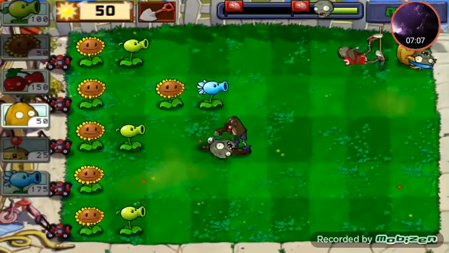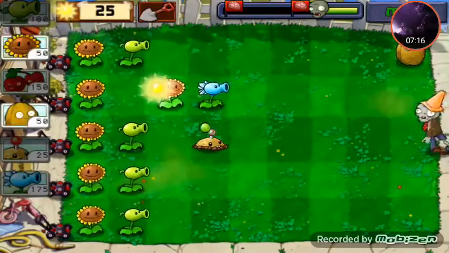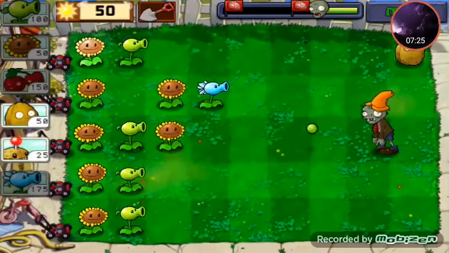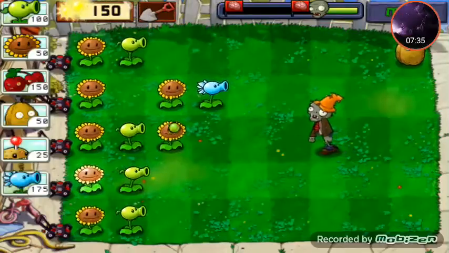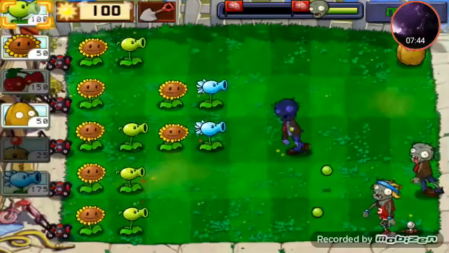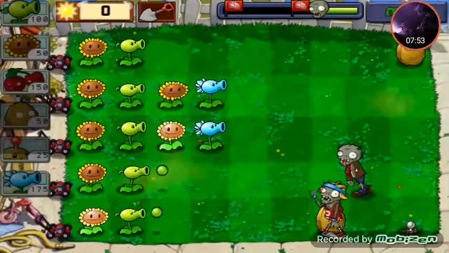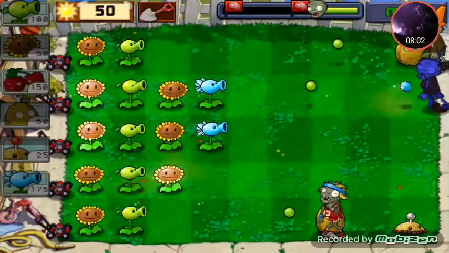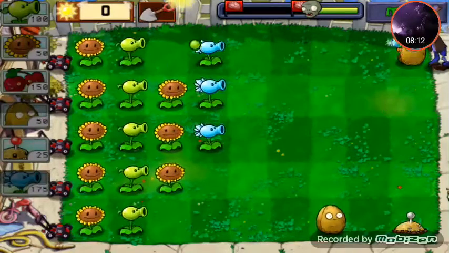You better hurry up before you die. Okay, he did. That's nice. Come on, people. I need the snow pea to come in. And it also makes them eat slow, people.